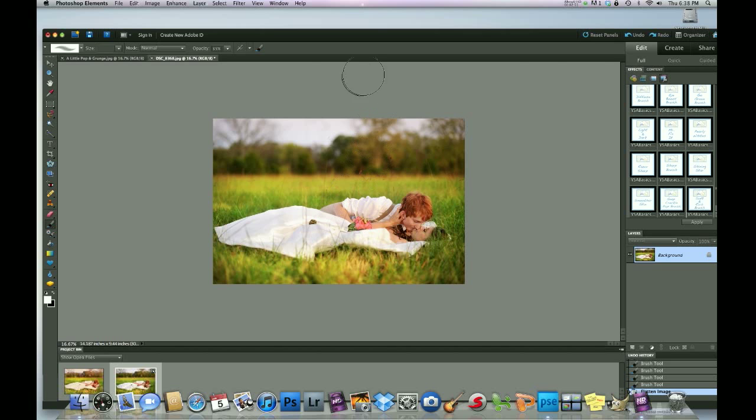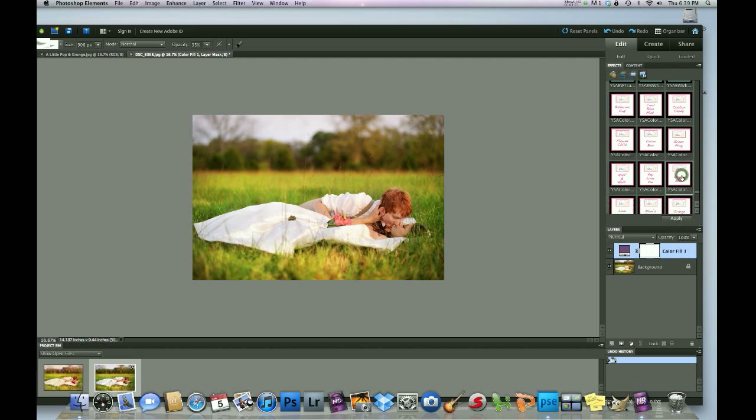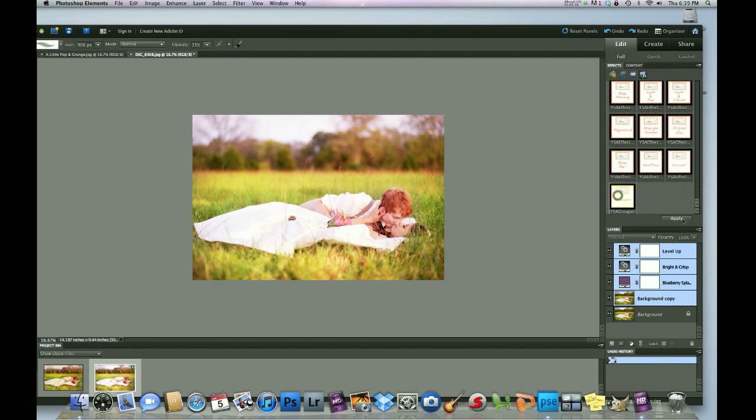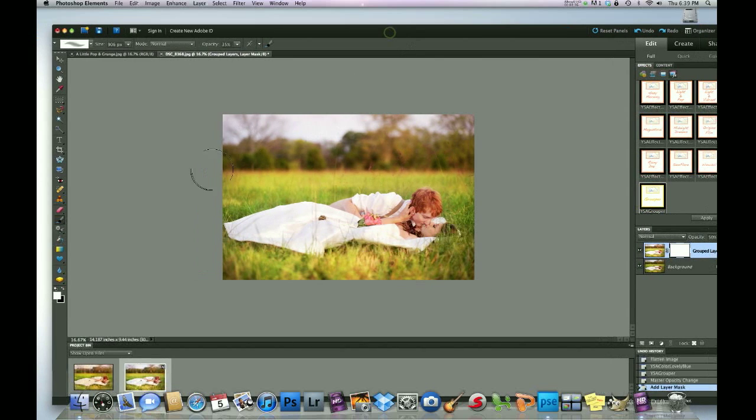This next step, we are going to run an action called Lovely Blue. And this is in the color set. Double click it. We're going to group this layer using the grouper, which is also included in our Elements set. And what we're going to do is drop this layer opacity down to 50%. And the next step, we are going to brush it off the grass because we want those greens to really show through. So we're going to mask this, make sure that the mask is selected and the foreground is black since it's a white mask. And we're going to brush this off at 50% brush opacity.